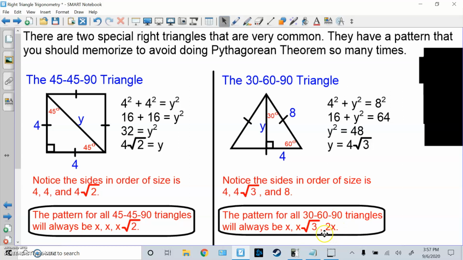So you go backwards. Say they gave you the hypotenuse as 50. You divide by 2 to get x, 25, for the 30-degree side. And then you times it by root 3 to get the 60-degree angle side. Or sometimes you have the middle side. Say it's 10. You have to go backwards, divide by root 3 to get the x. Then once you have that number, you times it by 2 to get the hypotenuse.